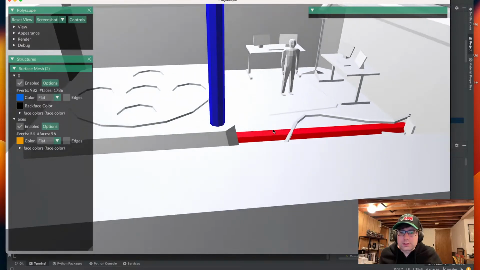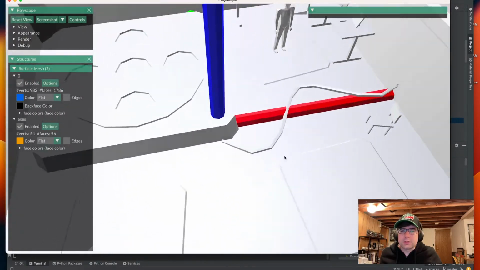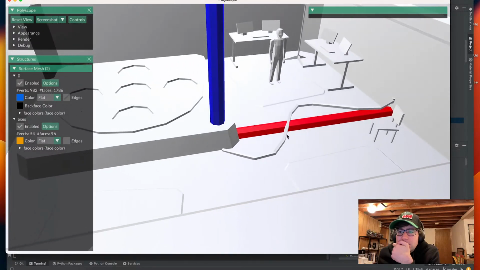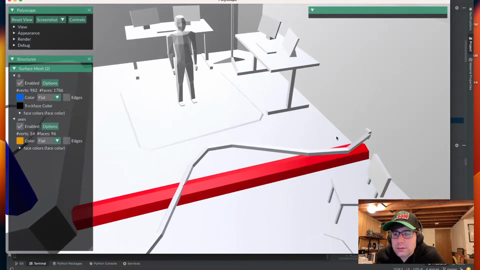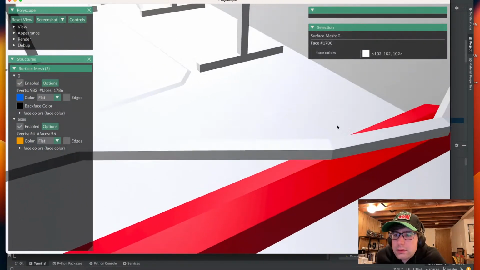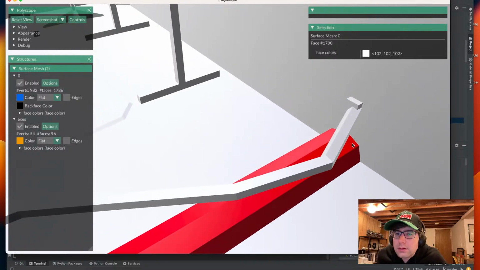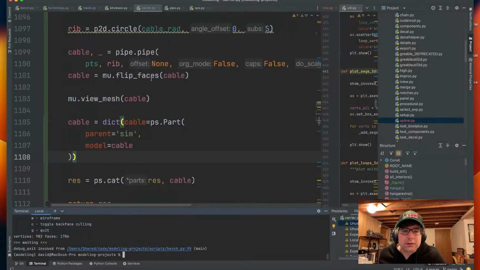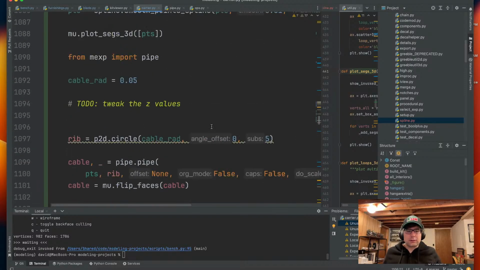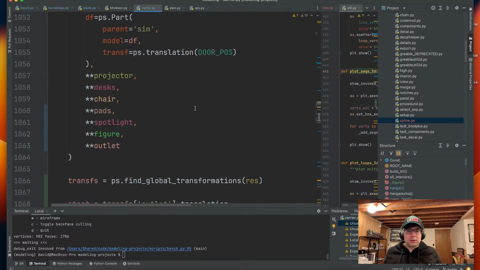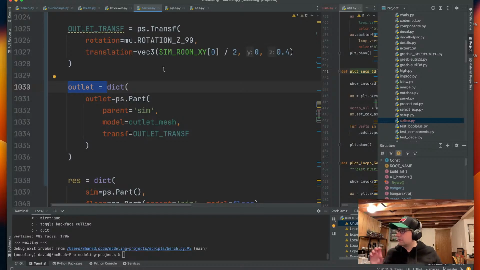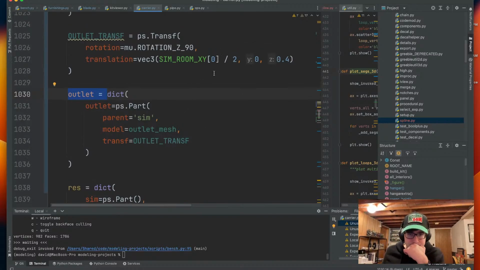So that looks actually really good. Need to make that outlet a little bit bigger, don't we? Yeah, I just want to make sure everything's in the right place. It's hard to see where we're starting and ending without seeing it in the scene.